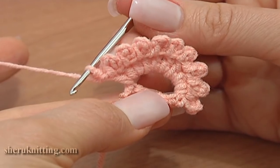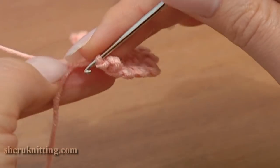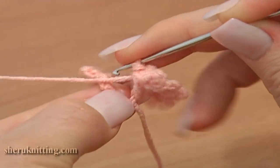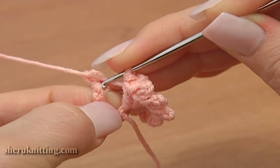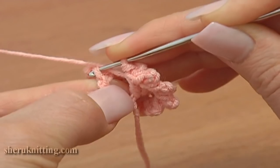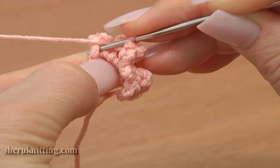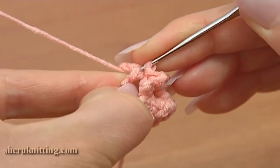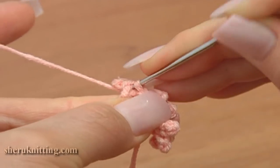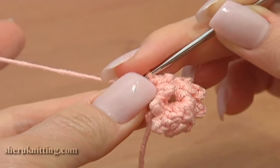Now to complete the bell, fold the work to the left, fold the work and make a slip stitch in 2 loops of treble crochet stitch. Insert the hook in 2 loops and make a slip stitch through. It's not easy, but I did it.